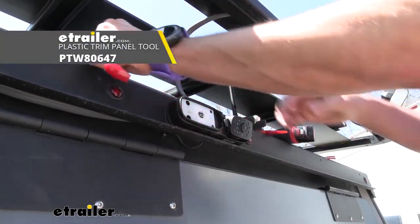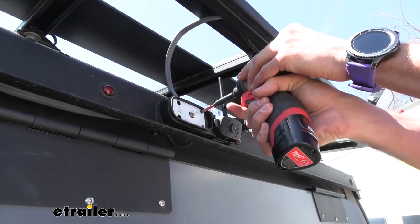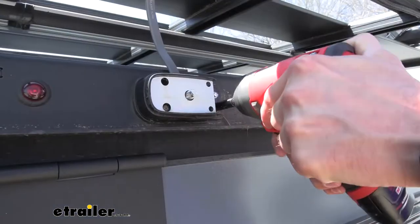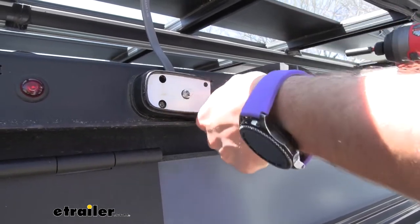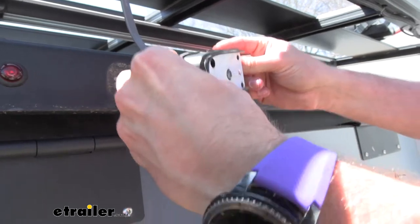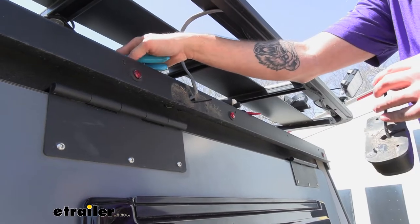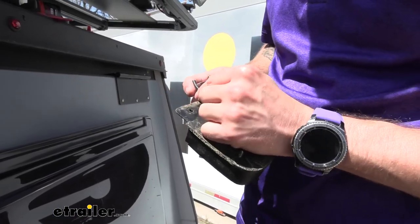To do that, I'm going to pop off the cover here, and then I'm going to start unscrewing our camera base. Make sure to be careful — these screws are very, very tiny, you don't want to lose these. Keep pulling that out to get to our wiring. The next thing we're going to do is cut back our wiring here. Make sure I leave myself enough room because we're going to need to get inside of our camera here to hook up our filter. So right now I'm just stripping back the casing so that we can get to our actual wires.